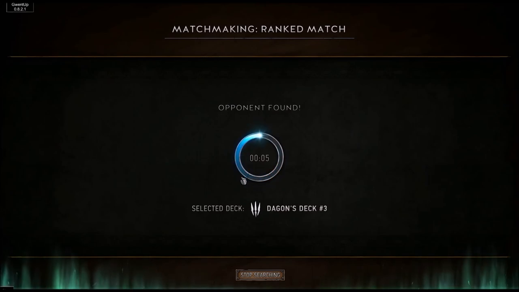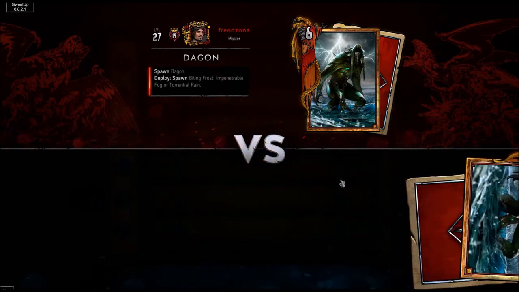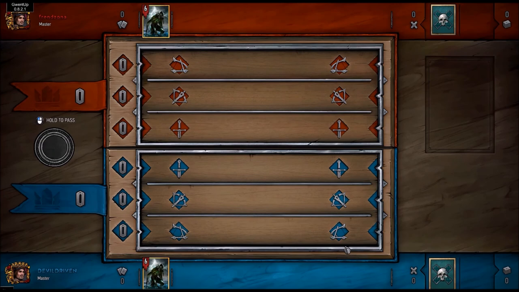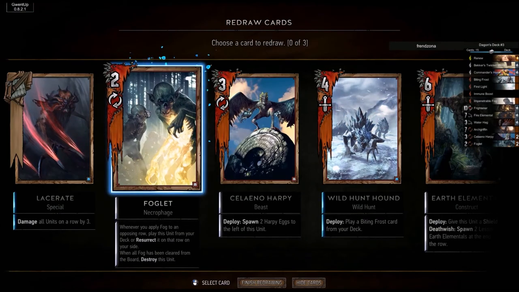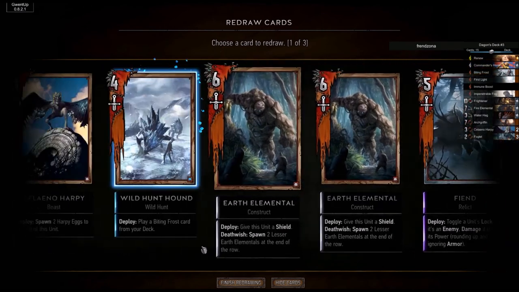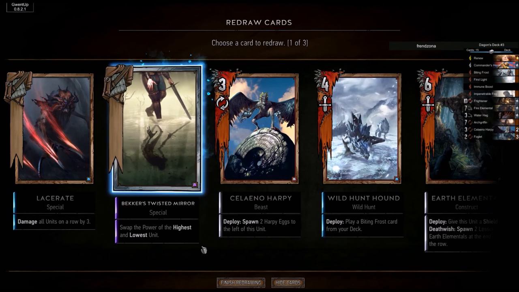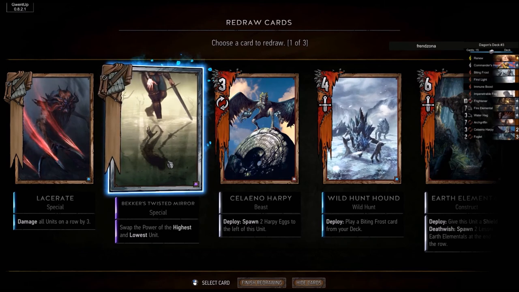It seems to have a rough time against Skellige. So it's a mirror match. Hopefully we can win the coin flip. First, we banish the Hoglet. We got Woodland Spirit, Triss Butt. A Lacerate may come into play. Becker's Twisted Mirror really doesn't unless they play the Frightener, unless he's running the Consume variant.